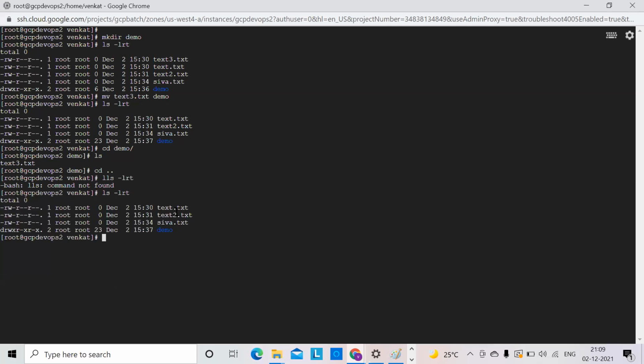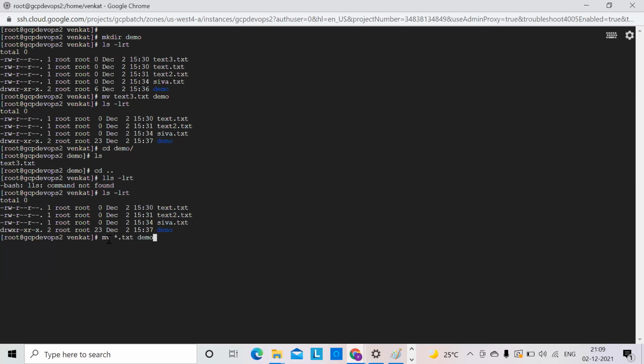ls -lrt here. Simply I will move one file to this directory. So mv test3.txt demo. That's okay. But I want to move all the txt files. So simply mv star.txt demo.